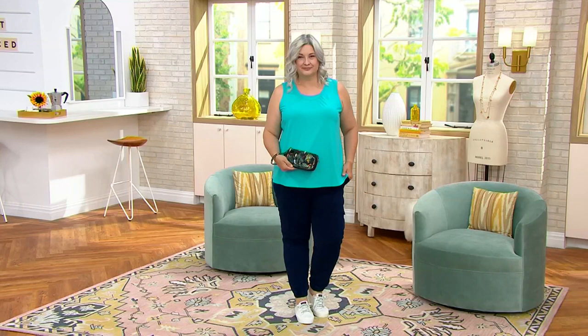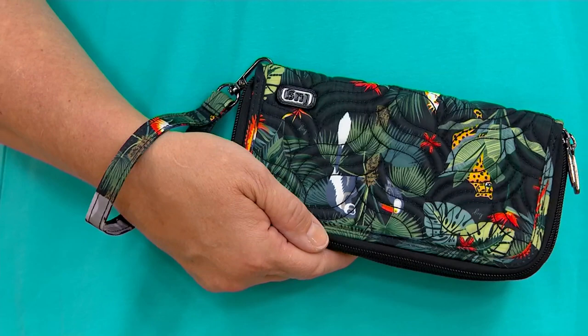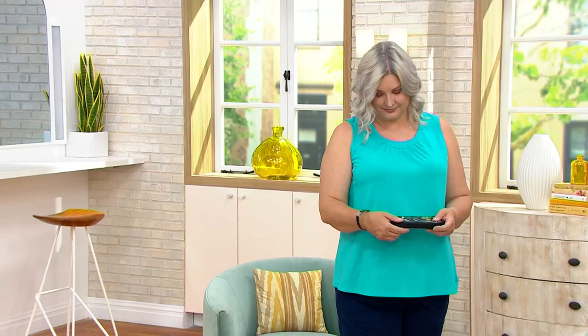This is your Lug Accordion Wallet with RFID, called the Splitz XL. Lug is a brand created by Amy and Jason Richter. They had a passion to reinvent travel bags, purses, and wallets with thoughtful organization, function, and beauty. The nylon material is awesome — so easy to wash and spot clean — and the colors and organization make everything Lug fabulous.